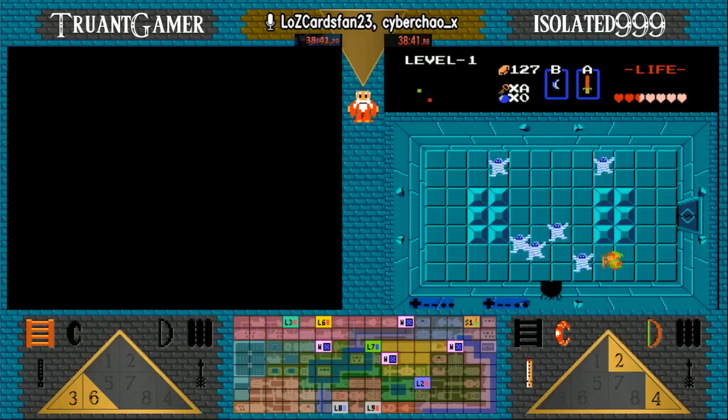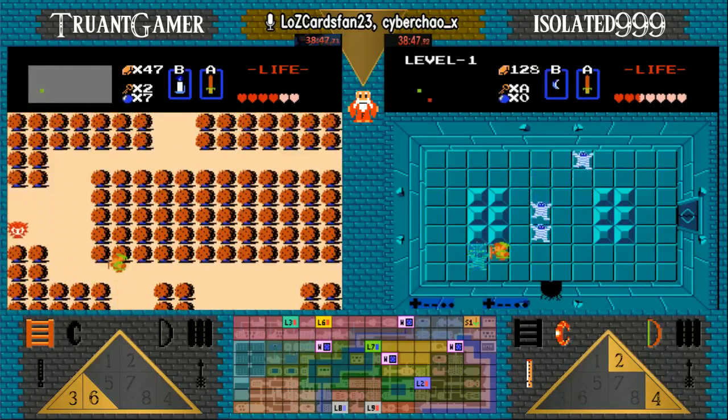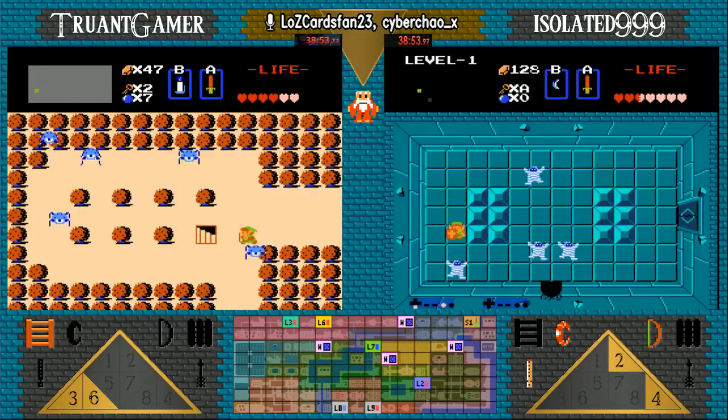We have not discovered level 5. We don't know the items in levels 6 and 7. One of the items in level 8 is the magical key. Armos statue item is the magic boomerang. Ladder item on the coast, heart container, and we have not discovered the white sword item yet.